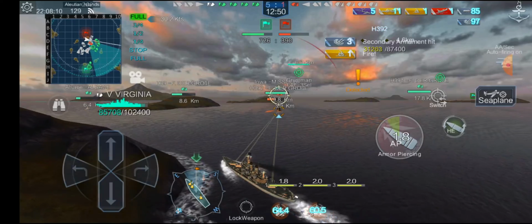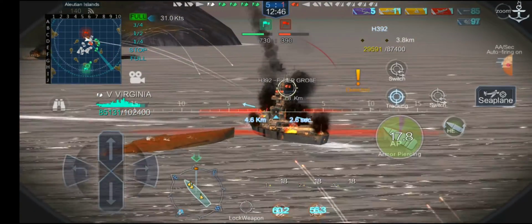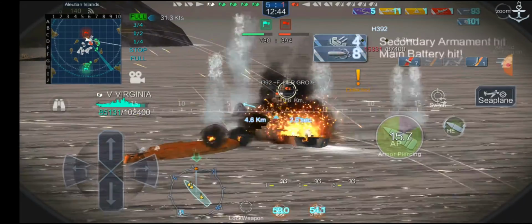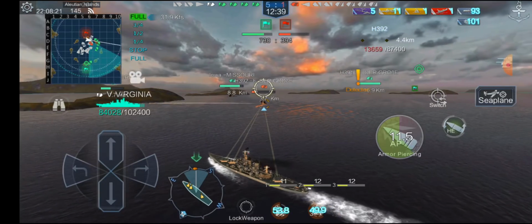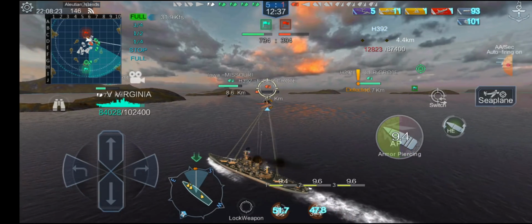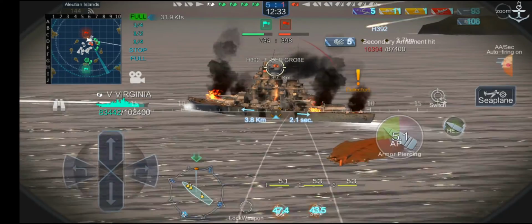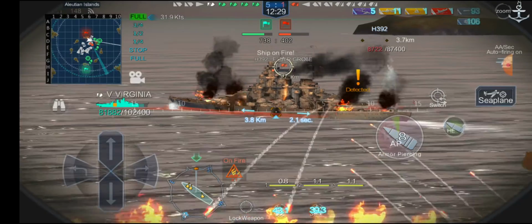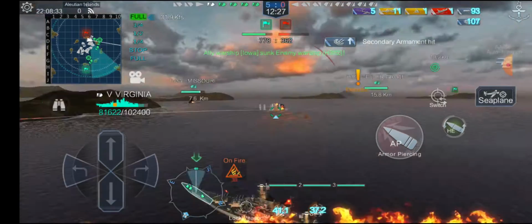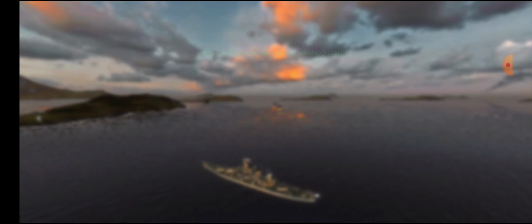Ooh, secondary got a fire. Nice. Let's aim for the tower again, since I was still just ricochet off the hull. 7 pens that time at that angle for 13,000 damage. Pretty good. Secondary's doing a little bit of damage here and there. On fire again. That's okay, because with this salvo, or at least it would have been, that would have killed that Frede de Gros. Alright, so let's see how we did.